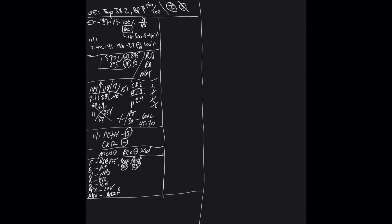You'll see to the right, after I do the FENAD, PPX, ABX, usually it doesn't take up all that much space, and I'll have room to write medications. You don't have to write every single medication, but just the big ones, if they're on phenytoin for seizure prophylaxis, Lasix, clonidine, propranolol. This is really helpful if you can learn how to abbreviate these things. Usually I don't put the dosages on if I know what the standard dose is for Keppra, say 500 BID. I don't need to write that every time, I just put a K with a circle around it. I know he's on the standard dose. If it's something different, then I'll try to write it.